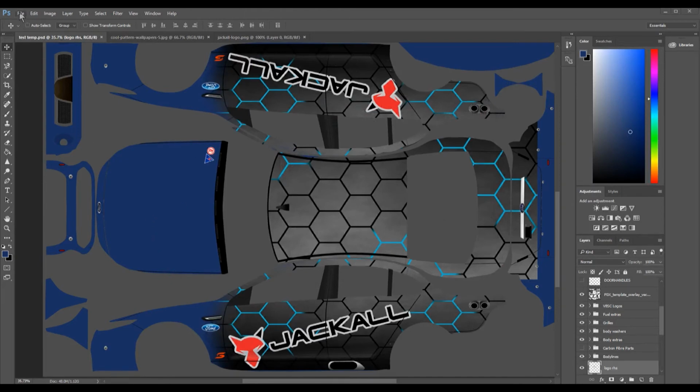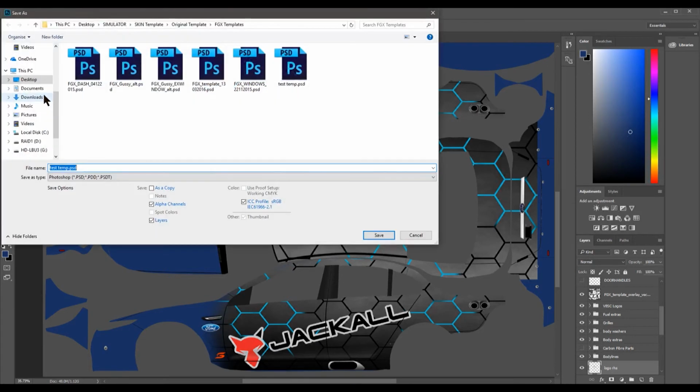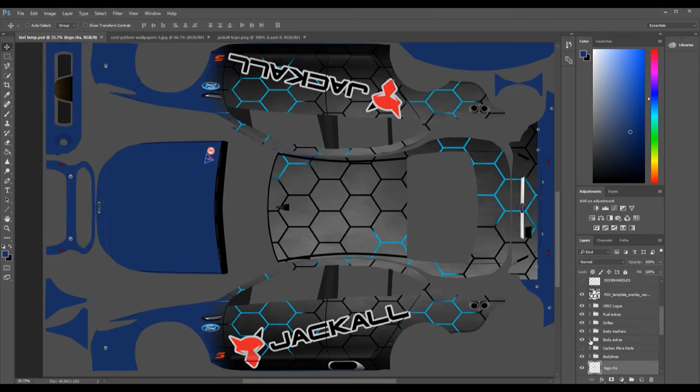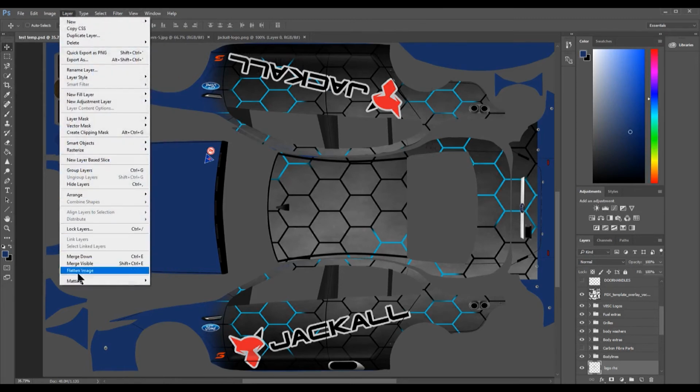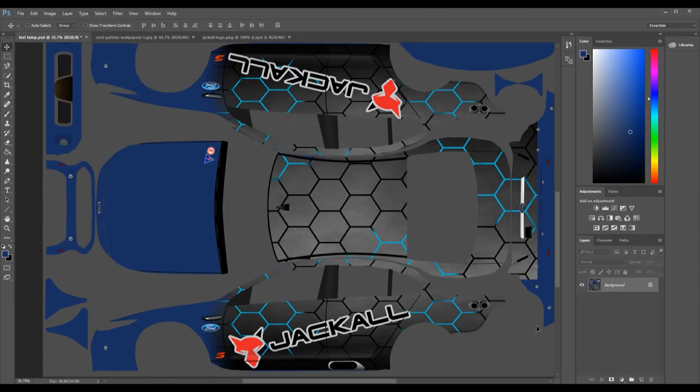Rightio, so now we need to save this as a DDS file so we can use it in the game, transfer it over. So if we go save as, we need to go into here. One step I've missed. Because it's not going to work in layers, we need to flatten it, which is under layers, flatten image. Okay, so now we've flattened the whole thing down to a flat pack.